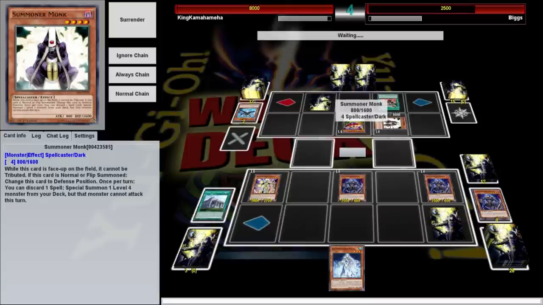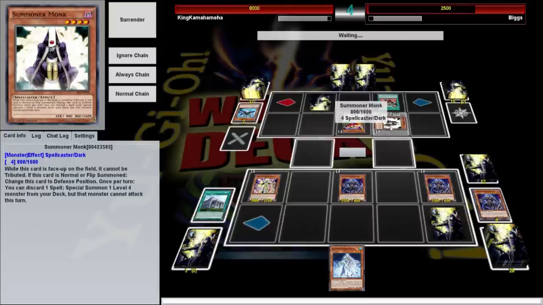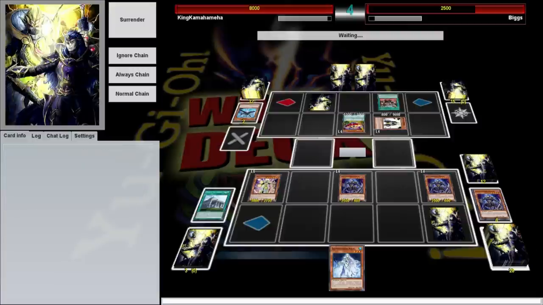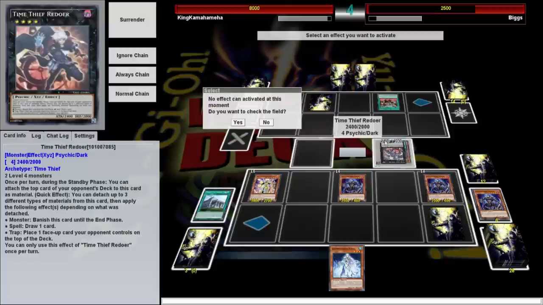Ooh. So the two level 4s, he wants to Xyz summon. That's what the Time Thieves do. Their whole thing, they make these Xyz monsters, and then they take the top card of your opponent's deck and equip it as Xyz material. That's fucking rude. And then their effect is, you can detach up to 3 materials from them at once, and you get different effects depending on if you detach a monster, spell, or trap. Ah. Whoa. He is faded. Fuck.